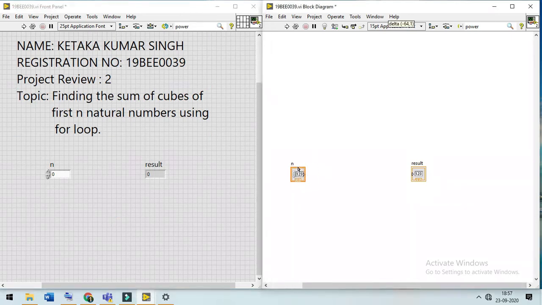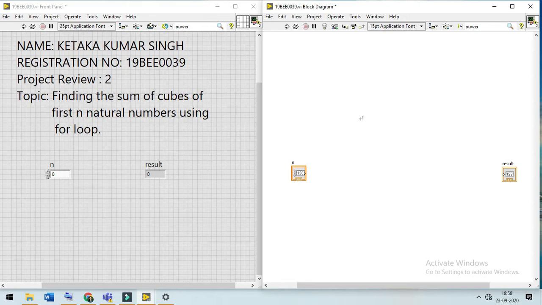Now in this block diagram we can make certain adjustments. Now I have the space required for my for loop. I'm going to create my for loop in this block diagram. The block diagram is where you do your main programming, whereas this front panel is a graphical user interface where the user interacts. So here we are going to do our programming. Let's start with forming a for loop.